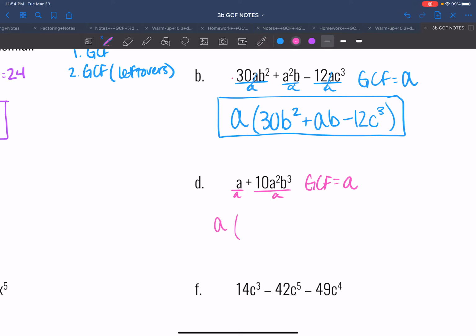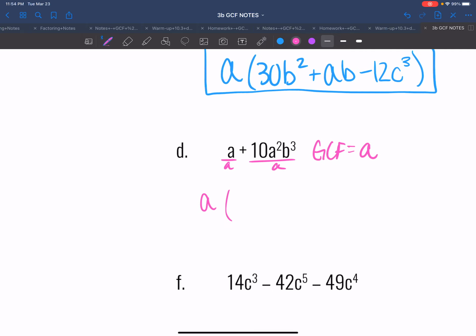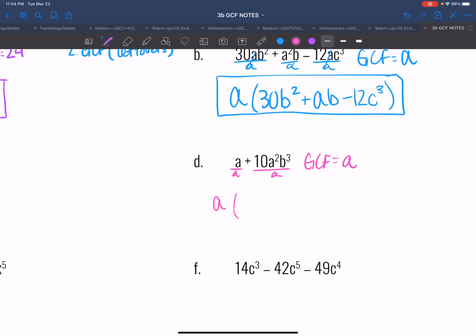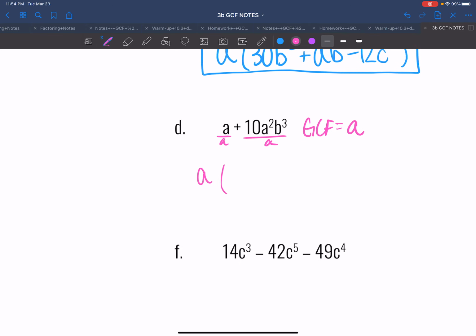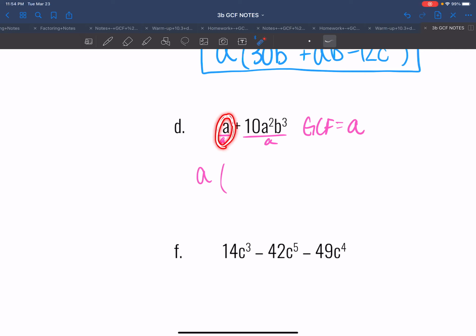So that means like we were multiplying 30 times 1 times b squared. And we all know that it's not necessary to write times 1 in a polynomial term like that. For this one, the difference is A divided by A was the only part of that term. So we have to keep that term and show that there's value there because A divided by A is 1, it's not 0, so it doesn't just disappear.